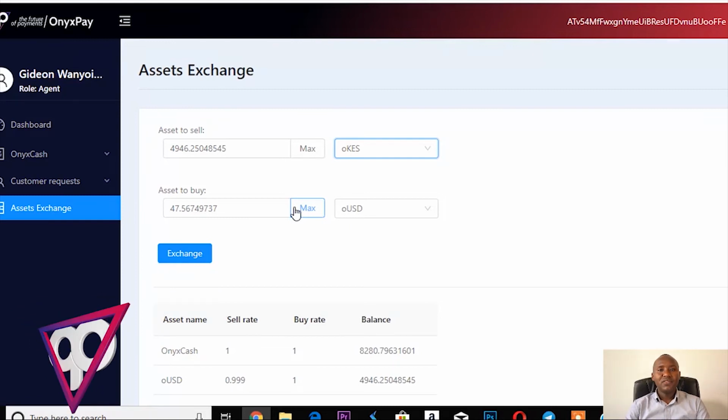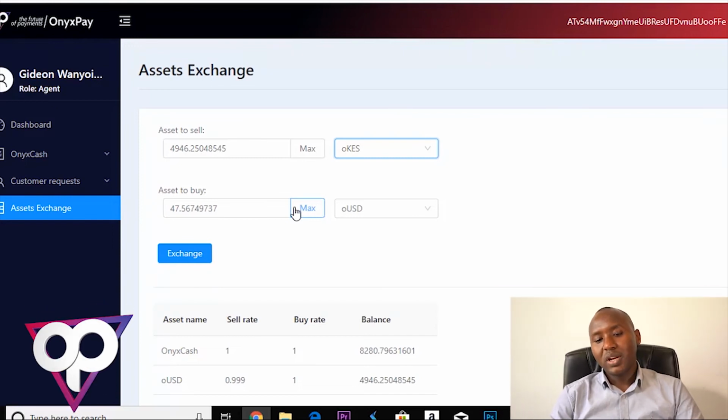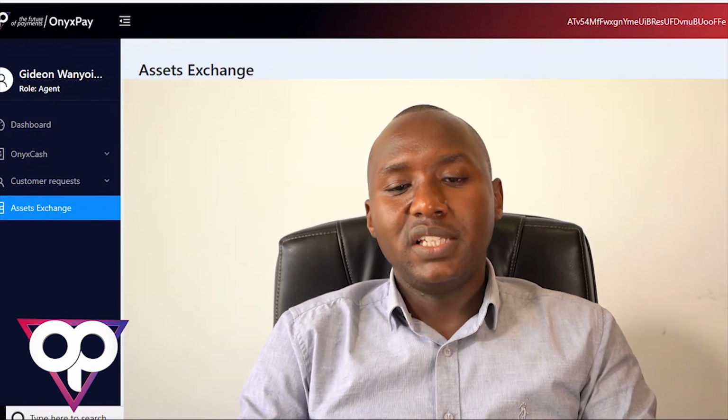So the system gives you the leeway and the liberty to serve any client in terms of assets. But what you'll understand from practice is that if you're in a country like Zambia, then you'll find that most people who want to deposit Onyx assets will be requiring Onyx kwacha. If you're in South Africa, the same thing. Most people will be wanting to deposit Onyx rand. So it depends on where you are. But the first thing is that for you to be able to do any operation as an agent, you must exchange your Onyx cash to Onyx asset, and the asset is the one that is most relevant in your jurisdiction.